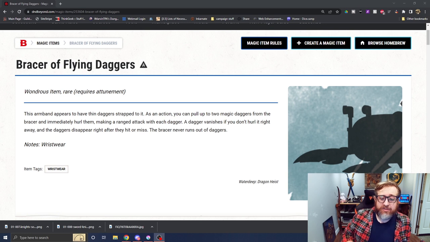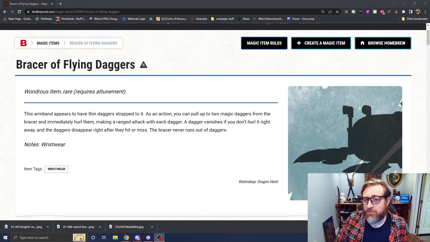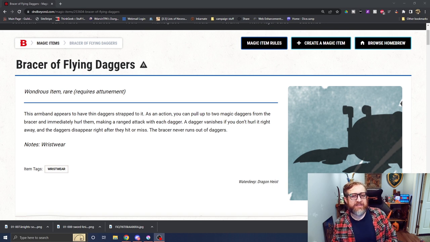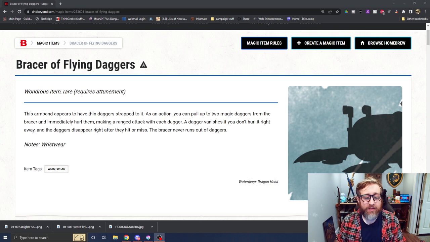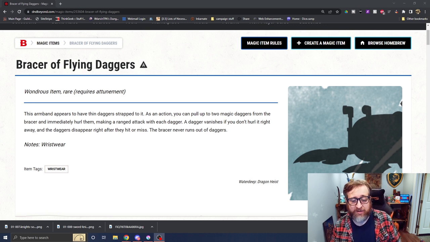Now, these are magically created daggers, so they will overcome anything that has magical resistance. They don't have any bonus to attack or damage, so that could be a fun thing. Maybe your DM will let you quest for the ability to enchant these further. But normally, as a rogue, you will only have one attack. You might have two if you dual wield, with an action and a bonus action. But as we all know, rogues have a lot of great options for their bonus action. But this gives you two thrown attacks with two daggers that are both magic, and both will still add your full dexterity modifier to the damage, and it still leaves your movement and your bonus action free.